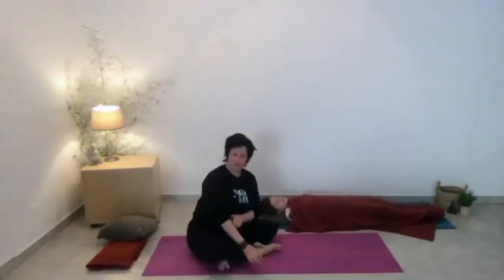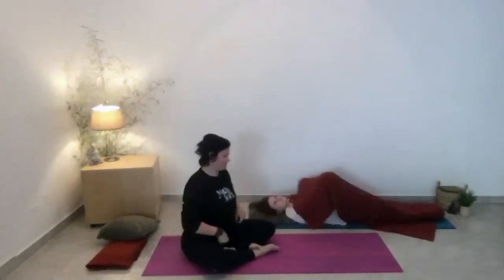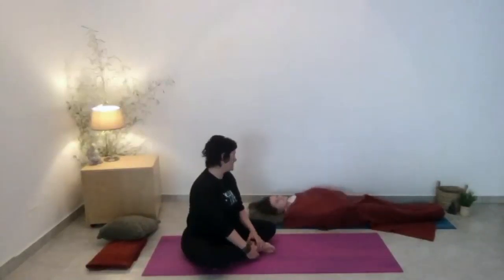And if you want to, you can cuddle your parents or your siblings. Everyone can cuddle in Shavasana. Sometimes cuddling feels really good. I like to call it cuddleasana instead of Shavasana.